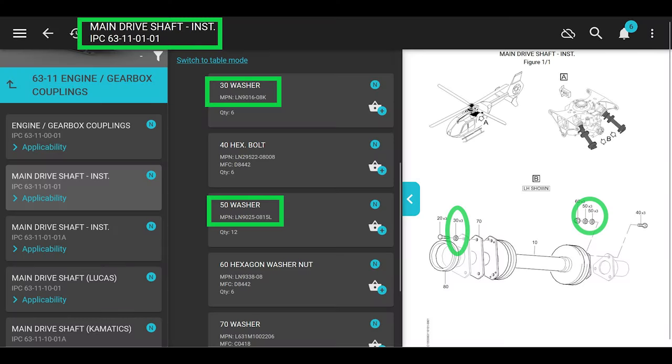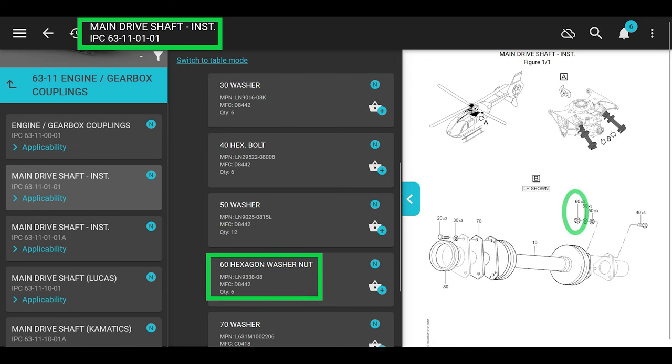All right, let's go through the IPC real quick. We're not done with that last chapter, but the IPC, no big deal. The washers are in the IPC. The part number is 63110101 for the front and the back, just to make sure you have the right ones, especially if the ones you're dealing with are all wrecked. The part number for the nuts for the main drive shaft on the aft connection is LN9338-08.